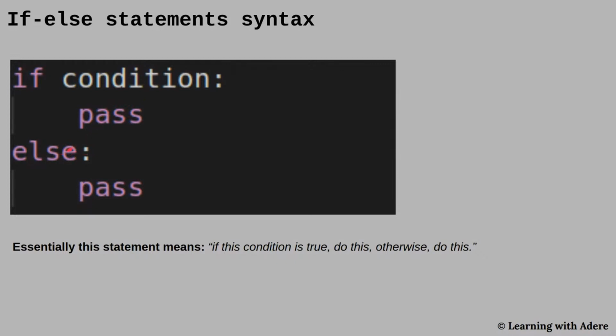So otherwise, if this condition isn't true, do this. So I don't think I explained that too well. So I have a statement here, basically just to translate it into text for us. If this condition is true, so whatever our condition is true. We actually don't need to tell it it's true because it automatically assumes we want it to be true. So if this condition is true, do this.